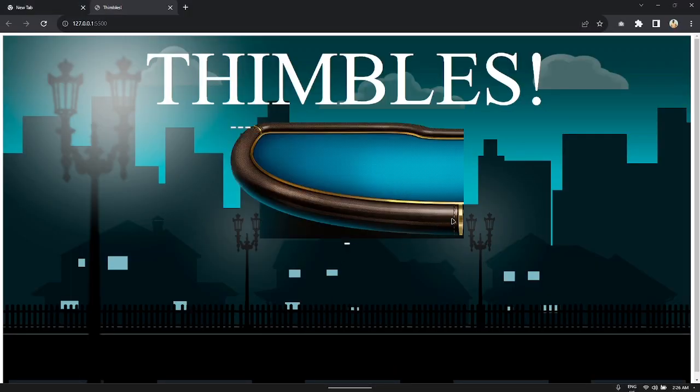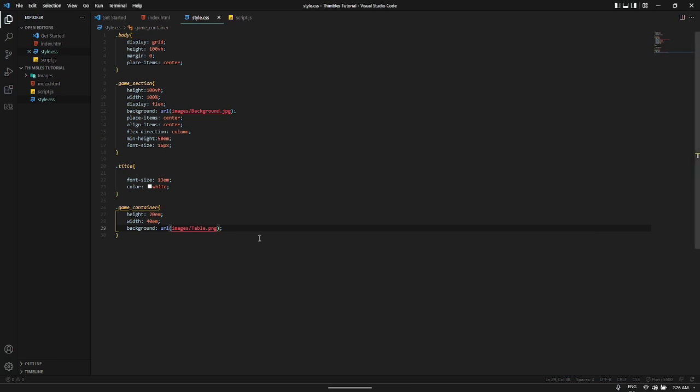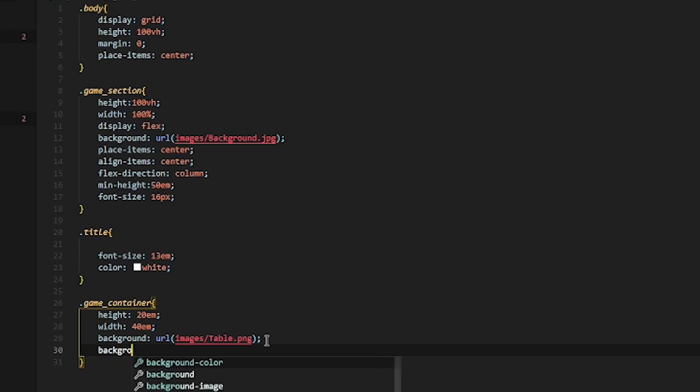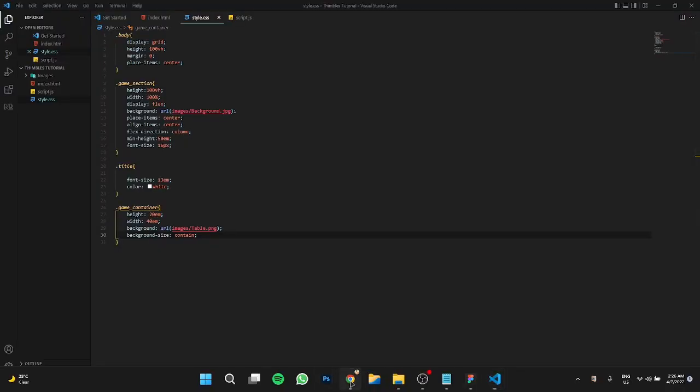Okay, so we have to size the background. So background size. Okay, I think I'll use contain, because I don't want it to cut any part of the table.